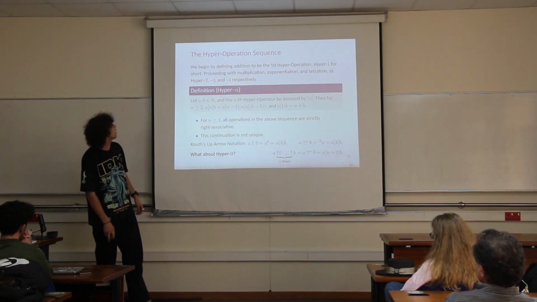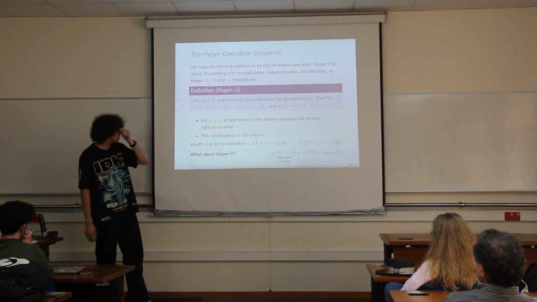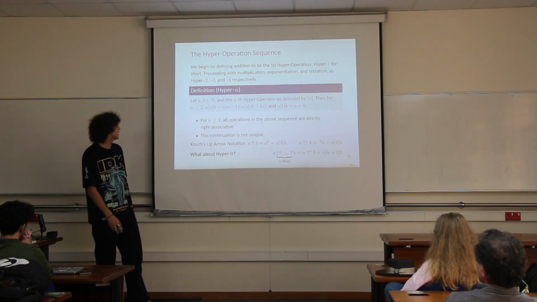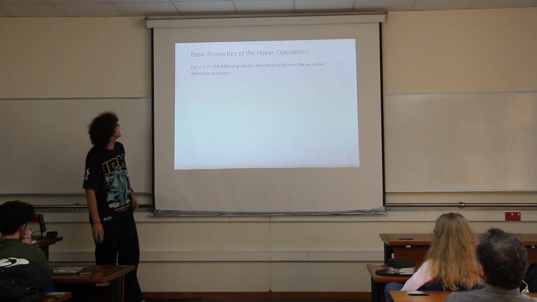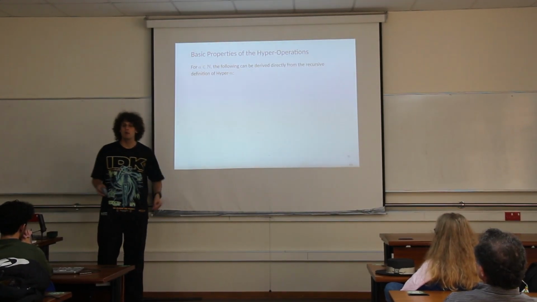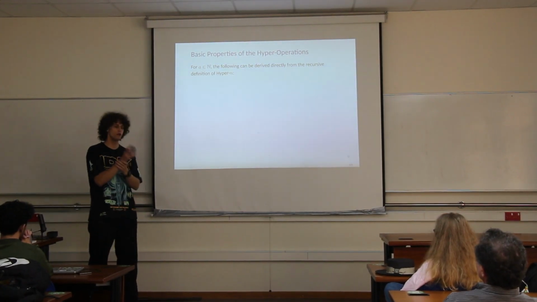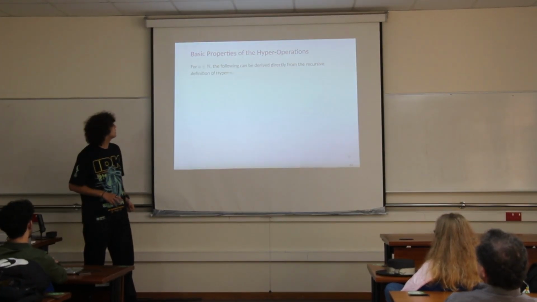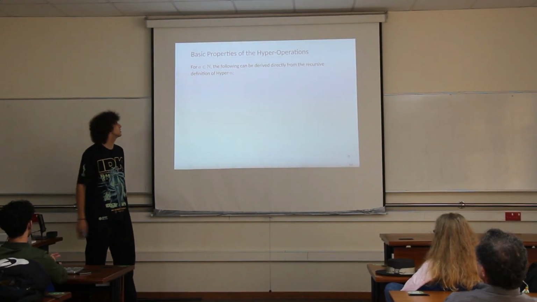Moving on, I wanted to go over hyper zero, but we don't have enough time for that, so I'll just move on for now, and I'll just leave it in mystery for all of you to think about. So let's just go over some basic properties of the hyperoperations. So of course, once again, we're forcing a to be a natural number, okay? And we can derive these properties from the recursive relation we defined in the previous slide.